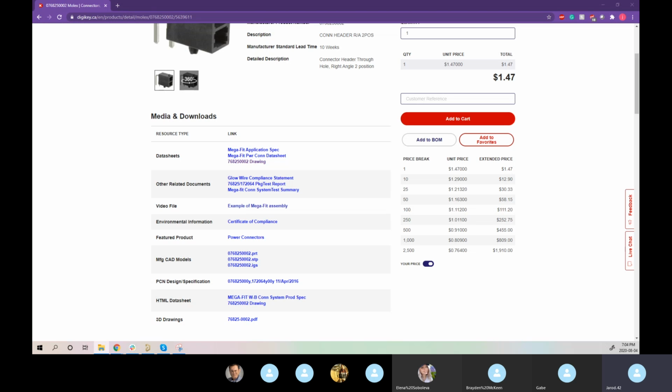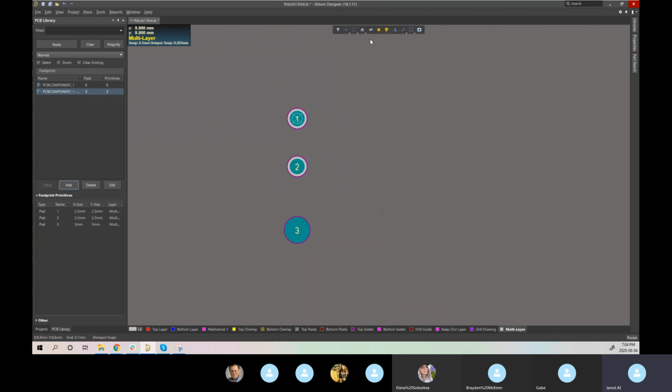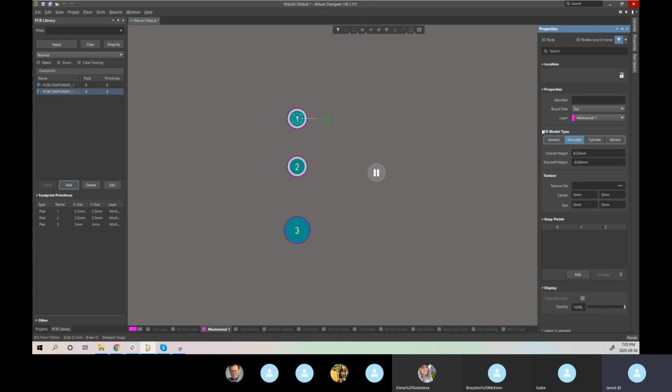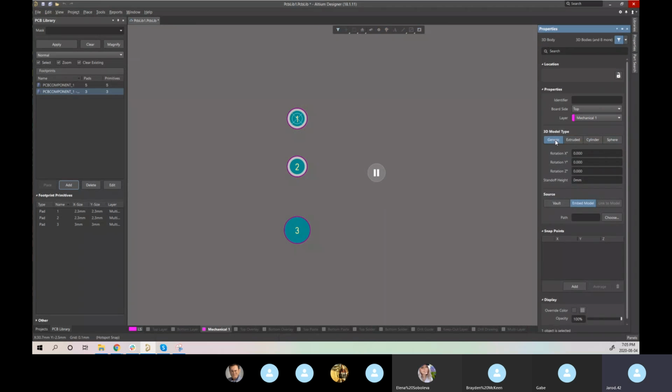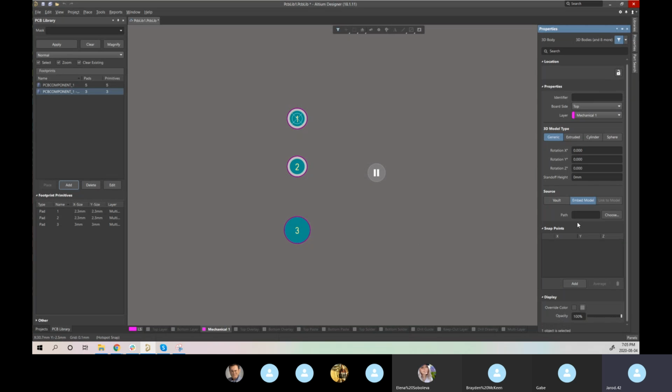Place it. So what we can do is place 3D body, and then if we go tab, we can change it to generic. Geez, it's been a bit since I've done this.